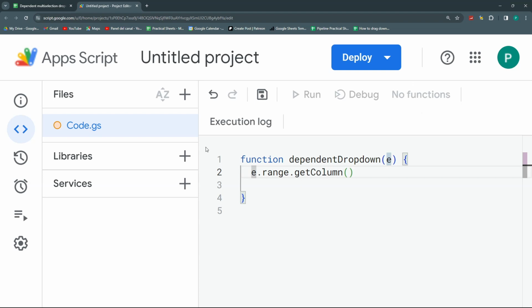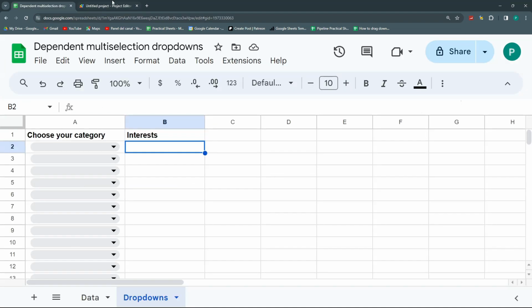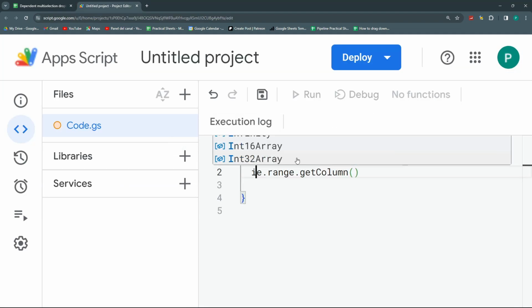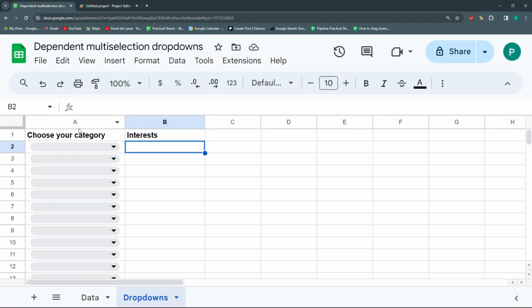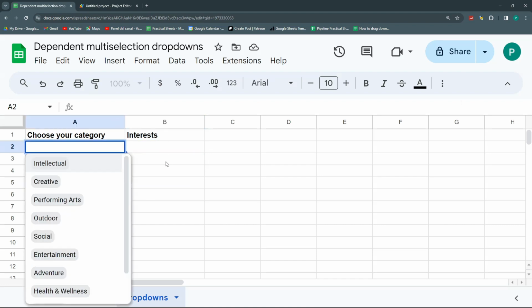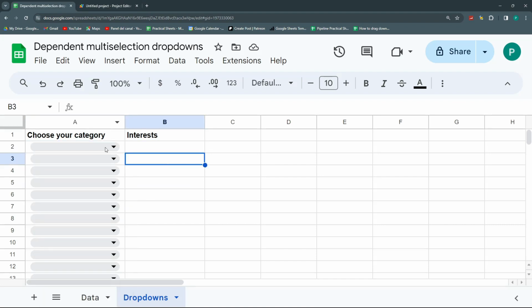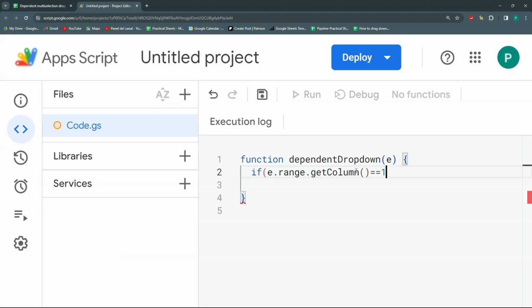And I want this column to be column 1. So we're going to insert this inside conditional and if, and I'm going to say, okay, the column, I need this to be column number 1. I need a dependent dropdown to execute just when the column 1 is activated, when the user is in the column 1 and the row is not 1 but 2, 3, 4, 5, 6 or more than 1.